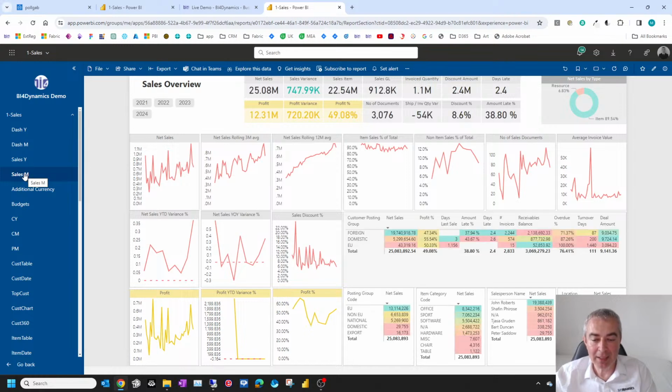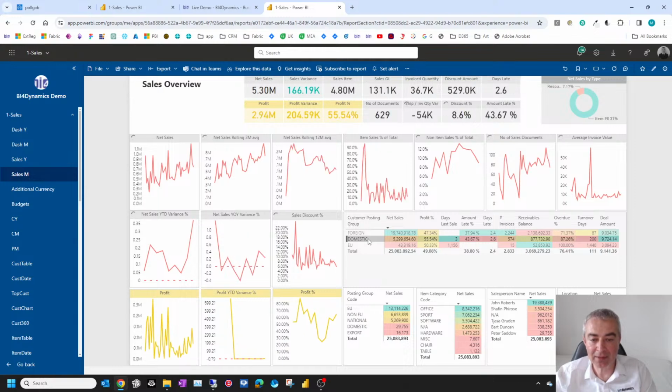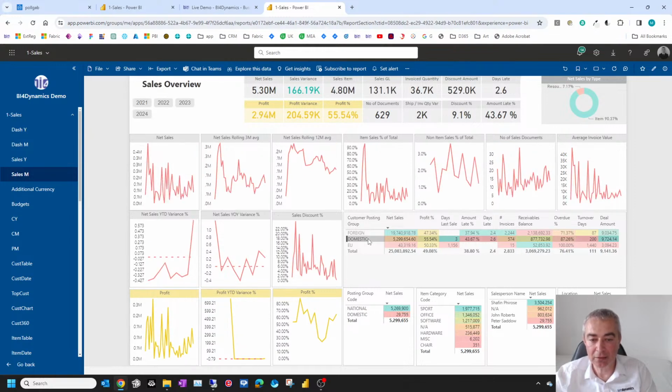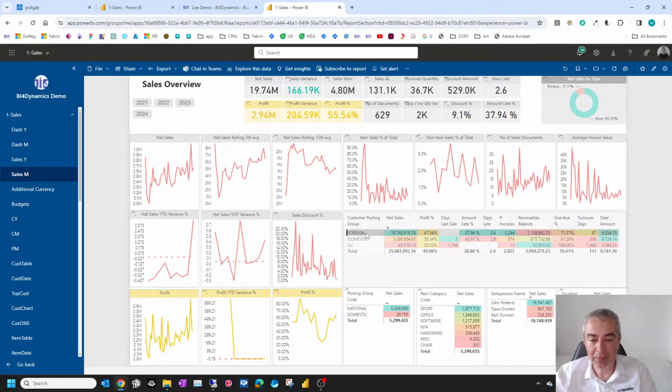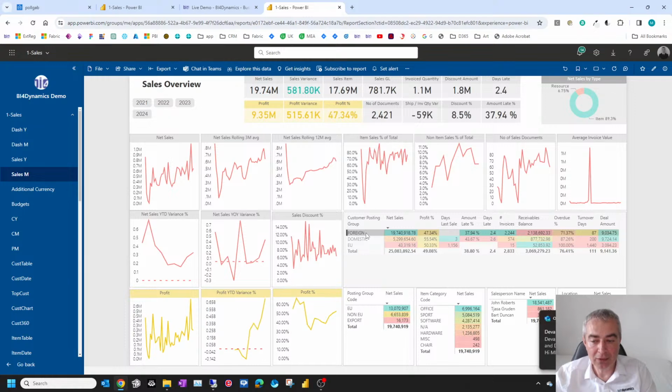Sometimes the tables are really good for information, and sometimes they're good to be used as filters because you want to see how domestic customers are doing in this period, for example, compared to the foreign customers and so on. So apart from the numbers that you can see here, they are used also for filters here.